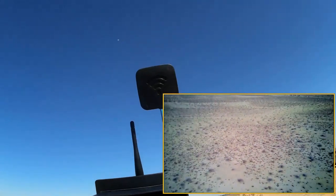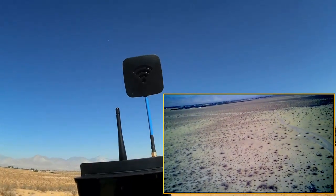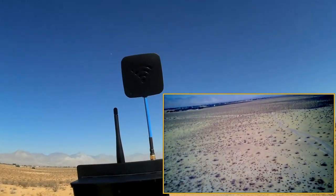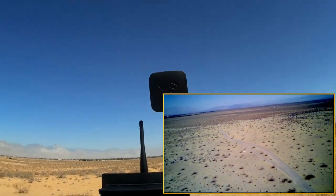Let's bring it down lower. Let's do a low speed, low altitude pass. Reduce some throttle. I can actually see what I'm doing. I can actually fly with this. Okay, it's getting choppy on the screen.